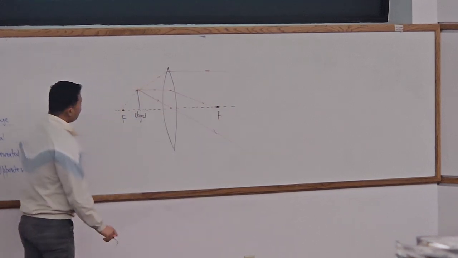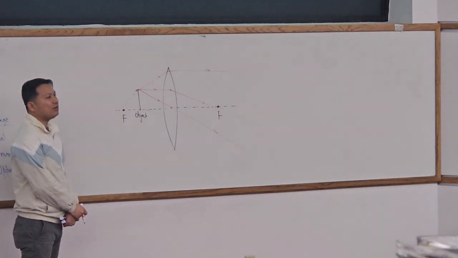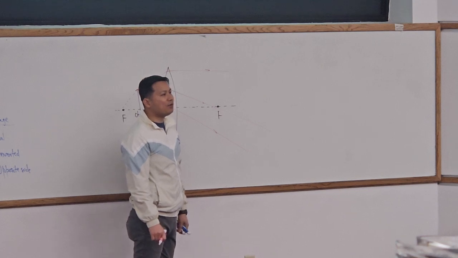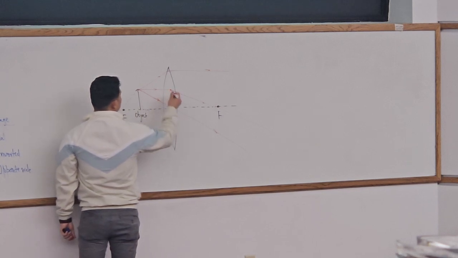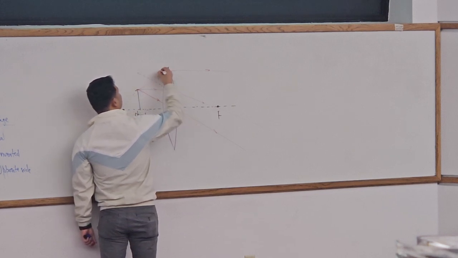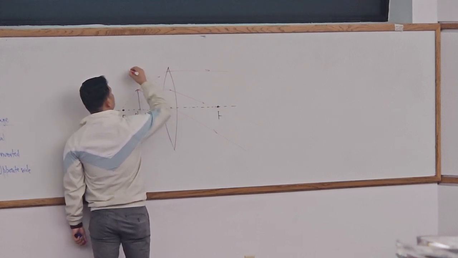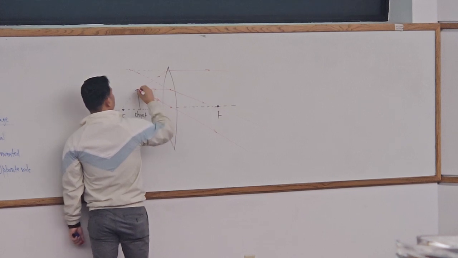So here you can see that the three rays after passing through the lens do not seem to converge together, right? On the other side, one is going down, one is going straight in a horizontal direction. So to find the point where they meet each other, what do you have to do? You have to do the extrapolation. If you do the extrapolation for this one, you may have this one. And for this one you have extrapolation also.